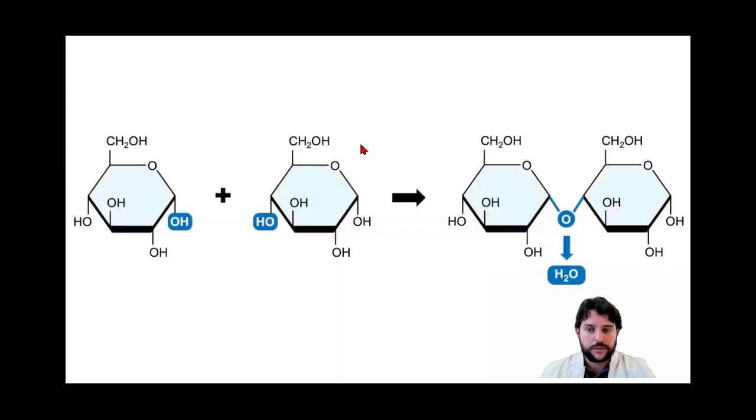Okay, let's check some examples. Here, for example, we have two monosaccharides in a condensation reaction. We have one hydroxyl group combining with another atom of hydrogen in this reaction, and we end up releasing one water molecule, and we form this bond between the two units. So we form a disaccharide. Examples of disaccharides: maltose, lactose, and also sucrose, the table sugar that we add to stuff.